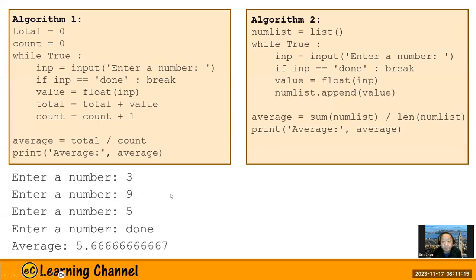So right here, we have two algorithms to achieve the same thing. One is using the append function and then using the sum function. The other is you calculate the total separately. Either way works.